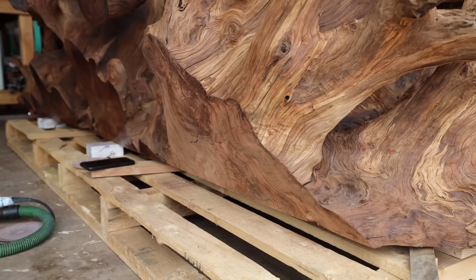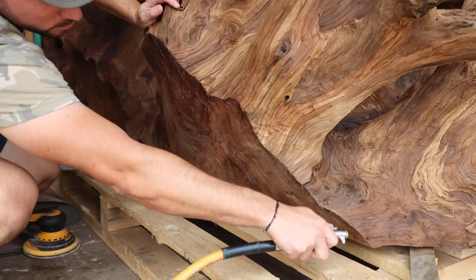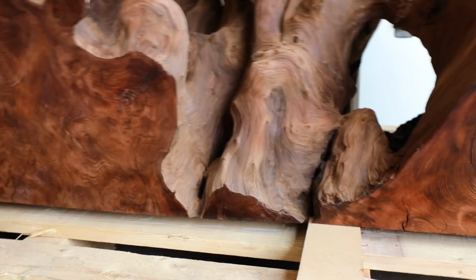So I actually ended up finding some high grit sandpaper, some 10,000 and 12,000. So I did every surface all the way up to 12,000 grit. And you'll see here that it just really makes the wood come to life. It just pops. And most of you who work with redwood know it's typically very soft. To get something like this to such a high polish, you can just envision how hard this stuff actually is.